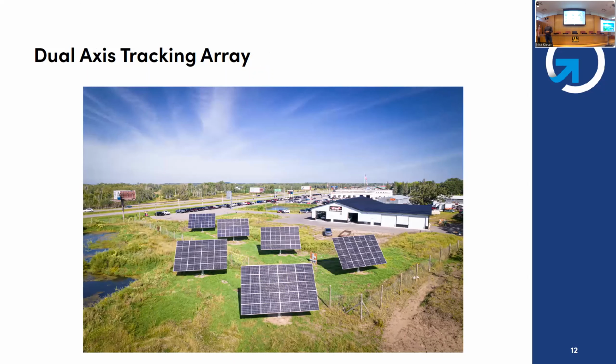This is one type of system we've been doing for about 7 years. These are dual axis tracking systems. They're very popular in ag space, just because they create about 35 to 40% more energy than the same size system that's a fixed ground mount that I just showed you. These are all Earth Renewable trackers. They essentially wake up in the morning, track the sun east to west as the day goes on, and go to sleep at night. They're the best worker you could possibly have because they do their job very efficiently.